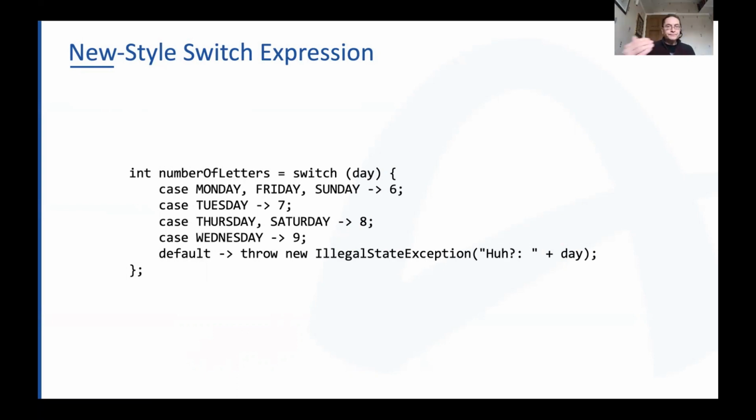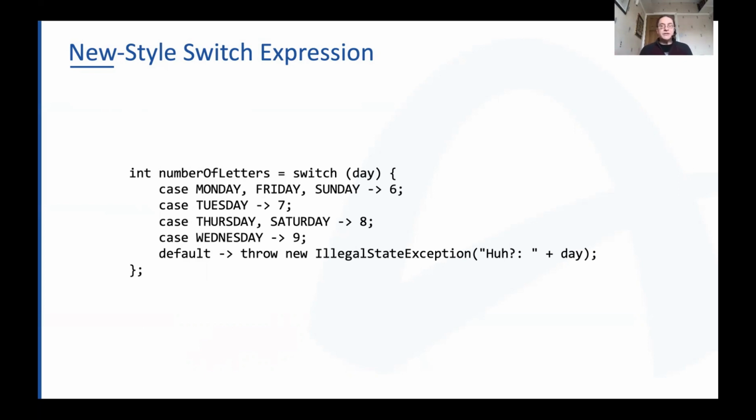And so what we can see here is the first thing, because it's now a switch expression, we can assign the return value to our variable number of letters. And we only need to do that once. So we eliminate that potential of error by saying, take the result of the switch expression, assign it to number of letters, and then do that once, and that's it, forget about it.